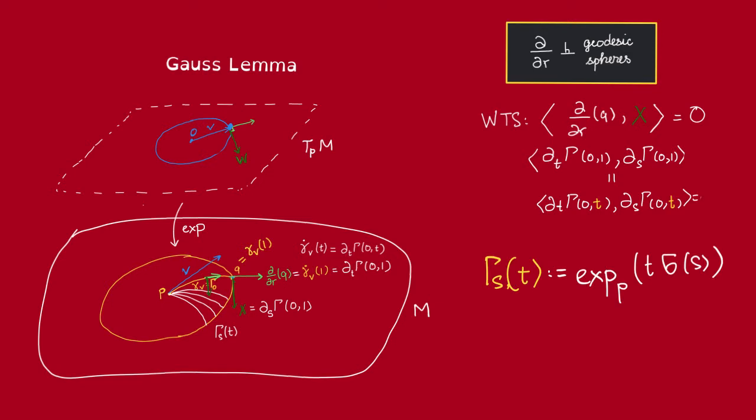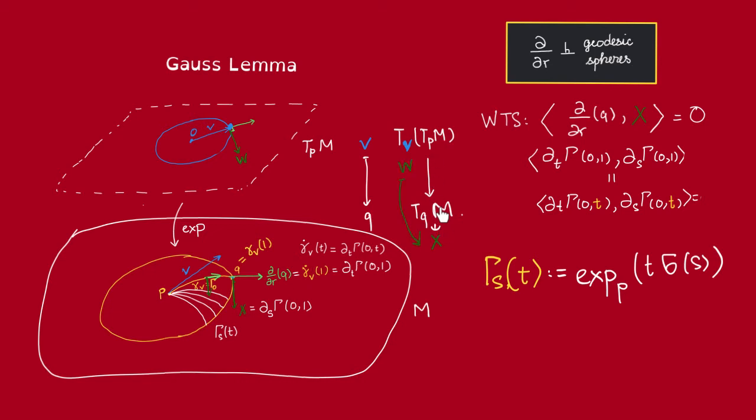Let V be the preimage of Q under this exponential map. What we mean is this unit speed radial geodesic from P to Q has initial velocity V. Remember, by definition of the exponential map, that means Q is the point on this geodesic at time 1. So then we have an isomorphism between the tangent space at V and the tangent space to M at Q. Now, x lies in this tangent space, and I can let W be the preimage of x under this isomorphism.